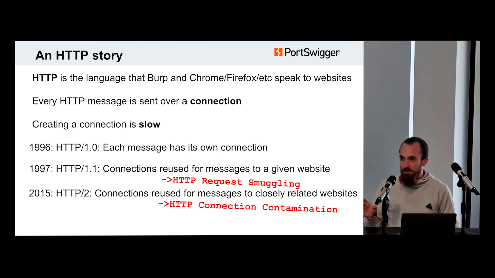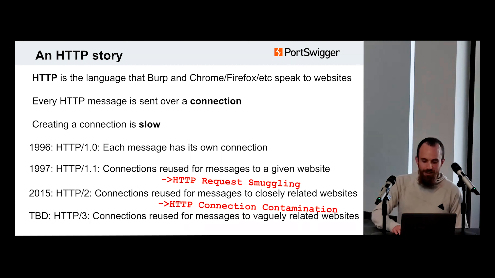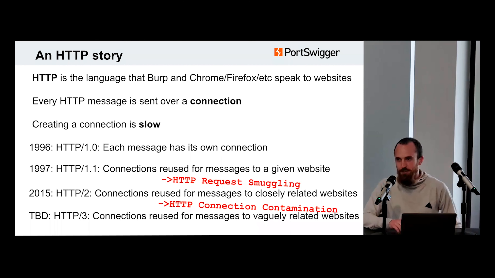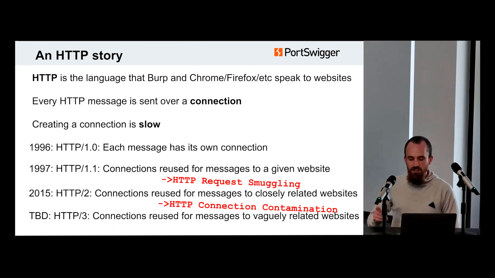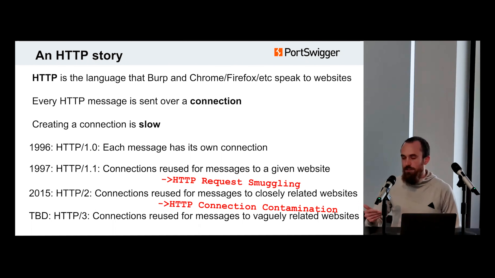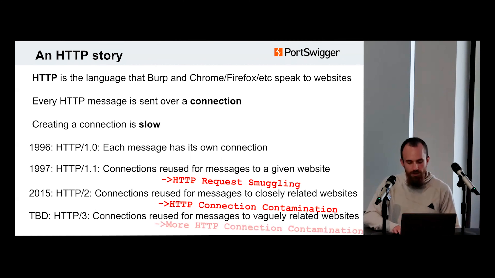But the story doesn't end there. What's going to happen next? We're going to get HTTP 3. And guess what it says in the specification for HTTP 3: we love connection reuse so much, we're going to relax this requirement so that the websites we speak to over one connection no longer need to share an IP. In other words, they no longer need to be closely related — it could happen to any two websites hosted by the same company. And that means this issue that is currently extremely rare is just going to get worse in the near future.